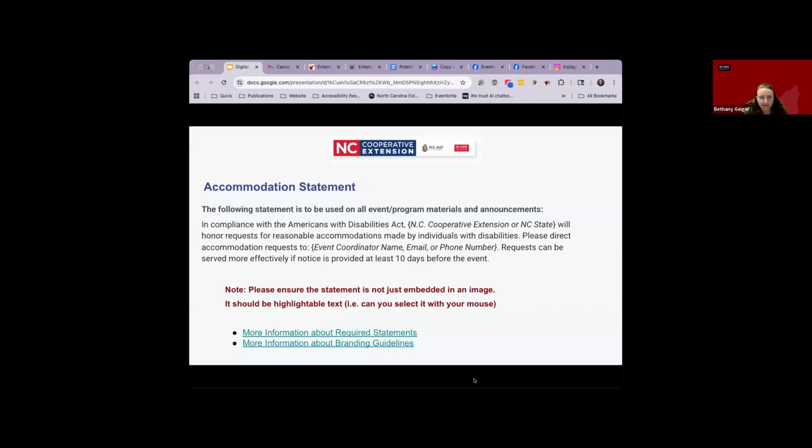Someone is asking, if PowerPoint is used to create a flyer, does the info still appear as an image file? And yes, it depends. If you're using PowerPoint to create a flyer and you're downloading and saving, that slide will be an image. If you share the PowerPoint directly, then the alt text and the headings and stuff that you've added to your PowerPoint will stay with it. So anytime you're converting from one format to another, that's when you can lose stuff and it can become flat and static. So keep in mind what your final destination for the object is, and just make sure that if it's in the original format, a lot of times the accessibility stuff is still built in, but if you've transferred it, sometimes that stuff gets lost and you have to add things back.